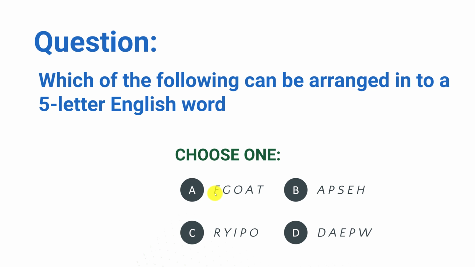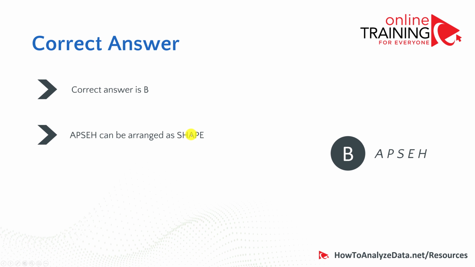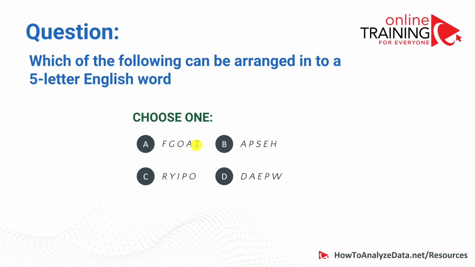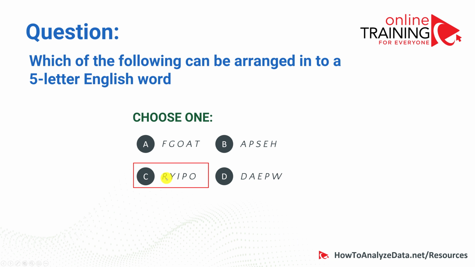A couple of suggestions here. You see choice A has inside of these letters the English word goat. So typically it's the wrong choice because you wouldn't be able to easily rearrange this word into something else. Typically, and again it's only typically, you would want to start with the letter somewhere in the middle. And the right choice here is choice B, and the word is shape. That's really the end result of it. You don't have a way of knowing, right, because you don't know what the end word is. So you would have to look realistically at all the different choices and see if you can combine them. But I would start with the middle letter, because typically they try to trick you, and the first letter is typically not the one that starts this new word.